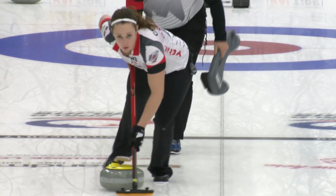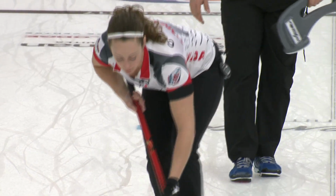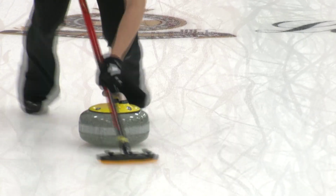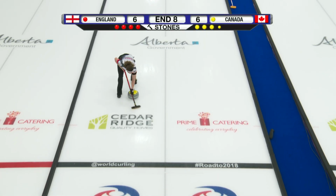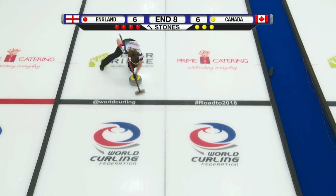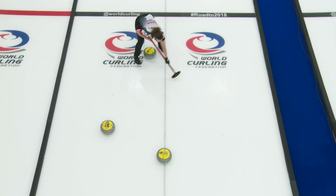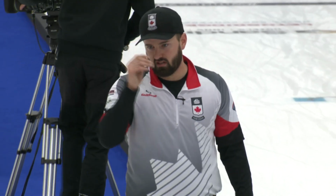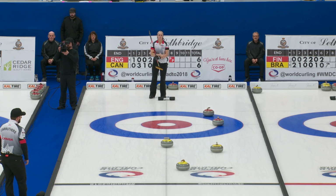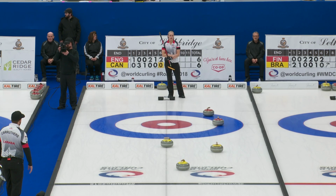I believe last time Canada was in this early situation, we were looking to place it about top 8 foot. Well, it has to curl big. Two guards here instead. Good sweep. Nice sweeping, Reed. Hoping to curl a bit more and keep the guards on the center line. By placing it there, it did take away the in-turn draw around that corner where England has those 2 rocks.